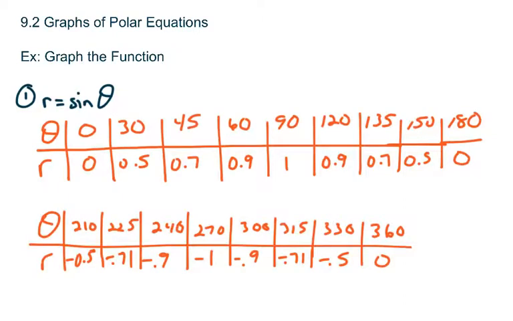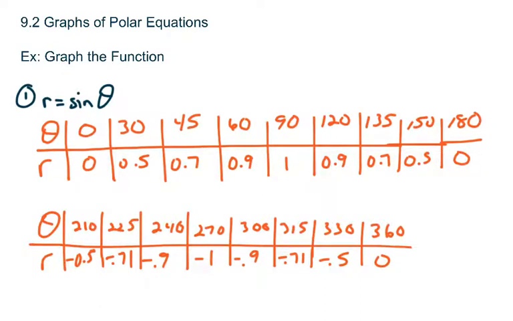Okay, so I've got my table of values here. I skipped 75 and 15, and I skipped 105 and 165. I skipped some of the 15-degree marks. These are the most important ones, and it is important that we have all of these values because with this type of function, it's a pretty simple picture. But as we get farther into this video, we are going to need a lot of these theta values because we do need to look at what happens when we go 1 full revolution around the circle. So it is important that we have all of these values in our table. We can't really just do 0 to 90 because we don't see the whole picture, or even 0 to 180.